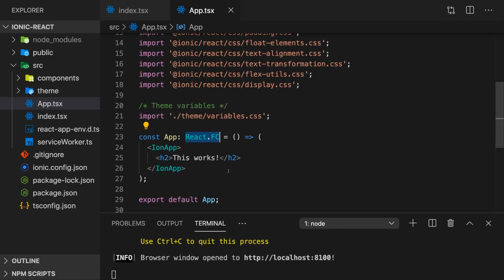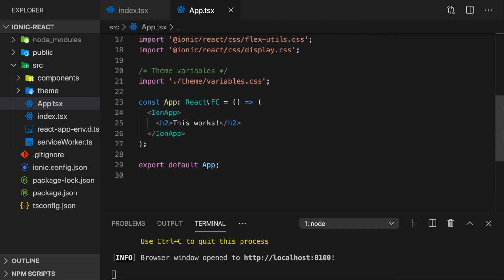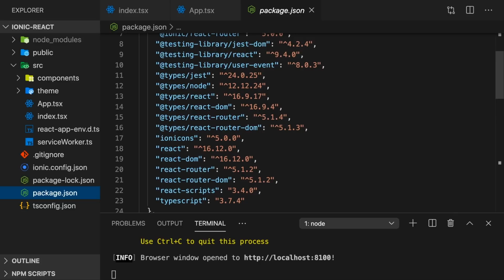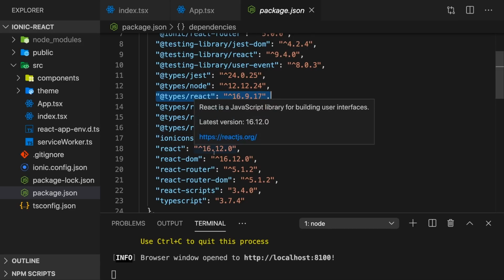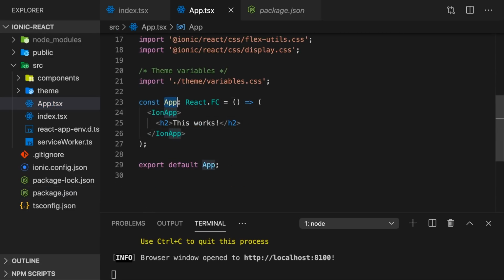Now, what is this type though? This is a type coming from React in the end. So with React dot, we're accessing the FC type in there, and that's simply coming from a React type package, which already was installed for us here in package.json. You can see it. It's this types package, which basically adds type definitions to the React library, you could say. Those packages exist for all major libraries. And we're saying, okay, this constant app should hold a React FC type.